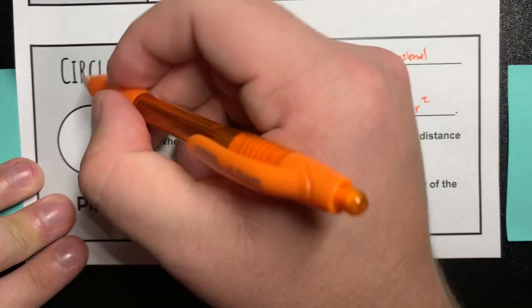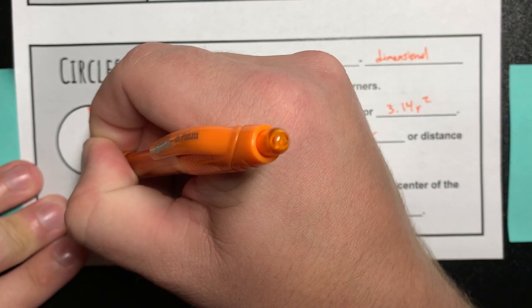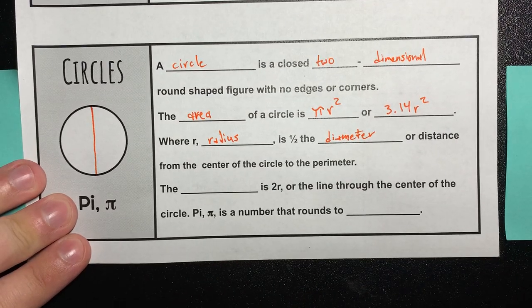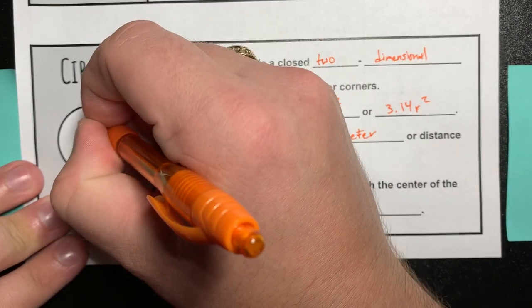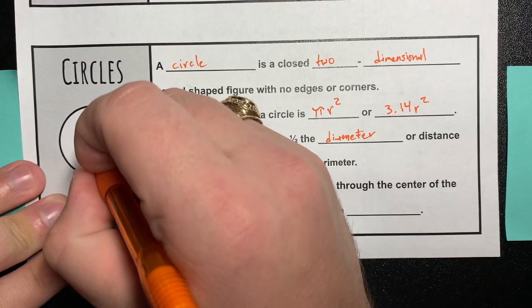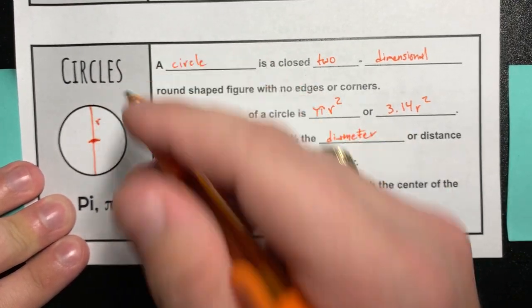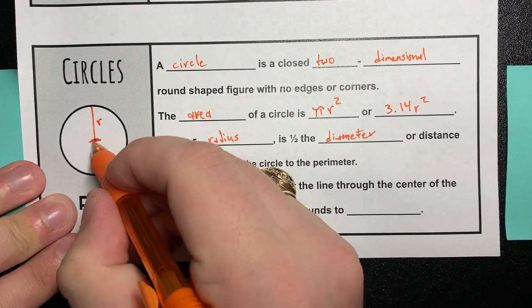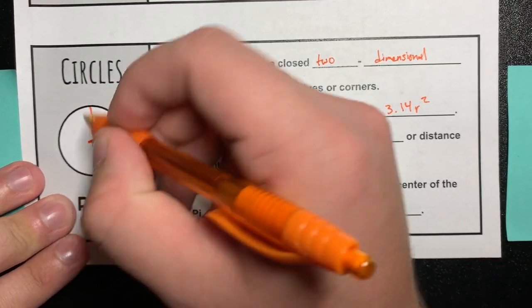So the diameter is just a fancy term for saying the line that crosses the middle of a circle. So that would be the diameter. Well, we want the radius, so the radius would only be half of it. From the center of the circle, it's as close as I can get to it, to the outer edge. And it doesn't have to be vertical, it can be from the center over here, or here, or here, as long as we know it is half of the diameter.